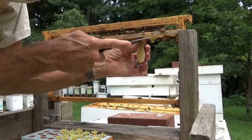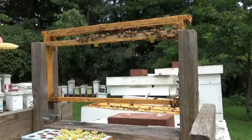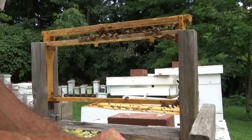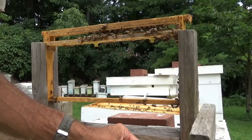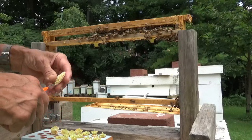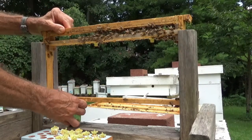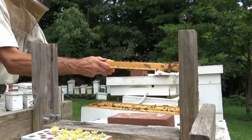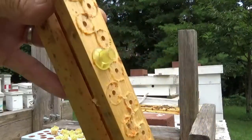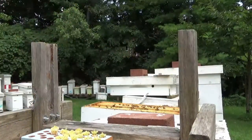As you can notice, they drew comb on this last one. That means my bottom box is probably filled up. I'll show you how I set my starter up. I'll just trim that off. Well, not too bad. We had three no takes. They uncapped that one. Had 17 takes out of 20.